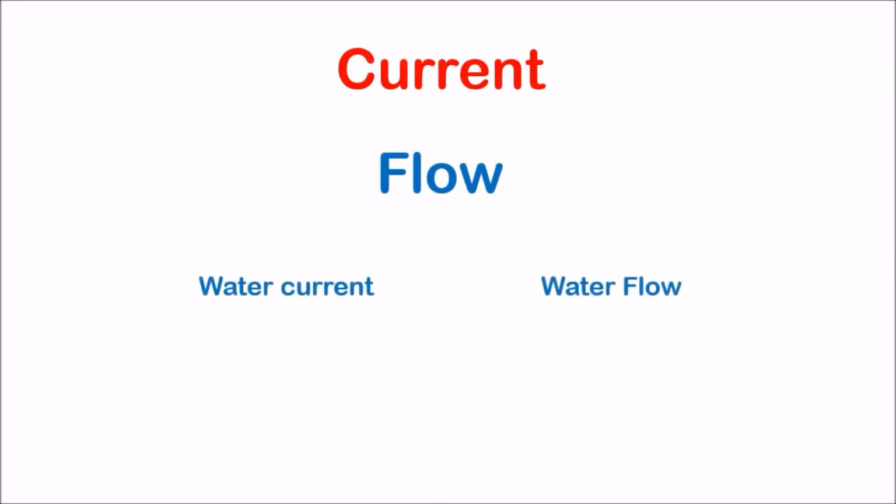So in general, meaning for current is flow. So whenever you see the word water current, simply we can say it is a water flow. Whenever you observe air current, you can say it is air flow. And we are in chapter electricity. So what current we need to learn? We need to learn about electric current. Okay, let us try to understand what is meant by electric current and what causes electric current.